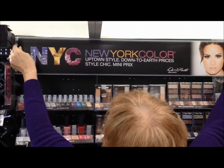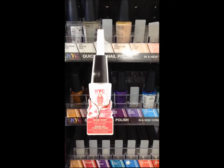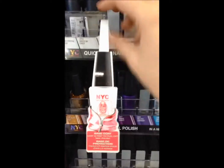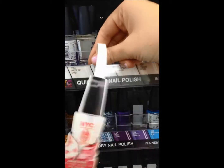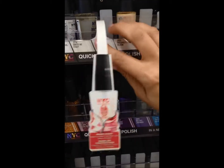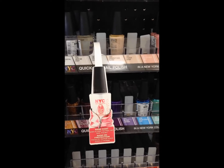Like so. And perfect. Please remember to insert your wobbler. So this is going to go on the Strip Me Off nail polish. So this actually just slides in behind the bull nose here that you can pull out, and it's got a little sticky bit on the back of the wobbler, and it just sticks right to the back of the tray. So just make sure that you have it on the correct color and that it's not too long.